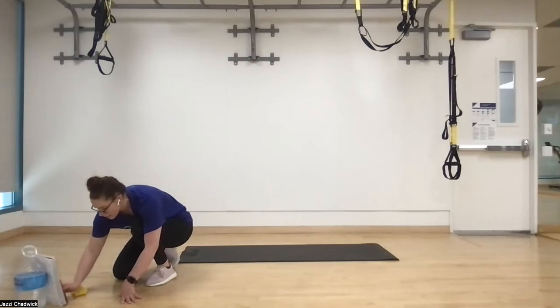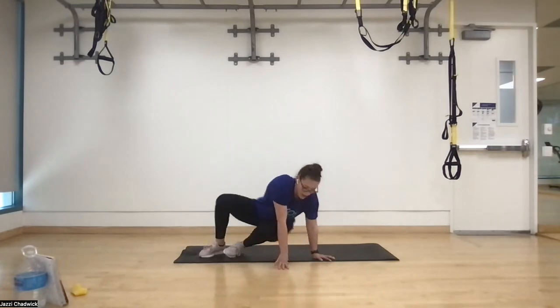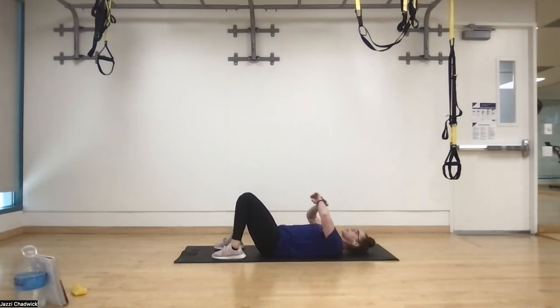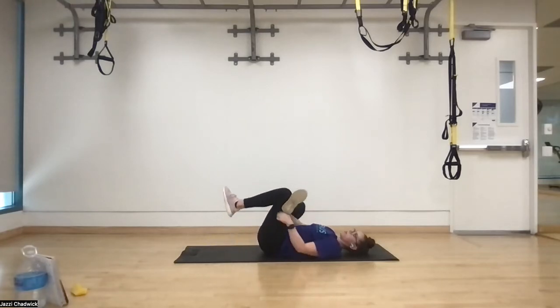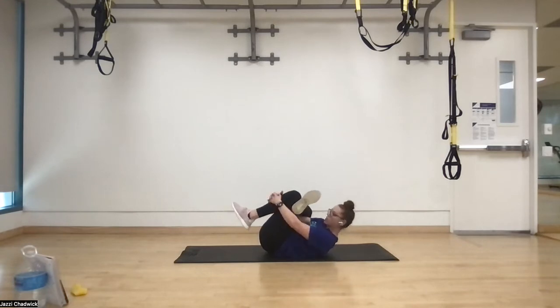Let's go ahead and grab a sip of water if you need it. Then we're going to make our way on the ground on our backs, and that is how we are going to finish out the rest of class. We definitely did a lot of lower body things today, so we're going to do our figure 4 piriformis stretch. Plant one foot on the ground, then take the opposite ankle and cross it over that knee. If that tension feels good, stay there. If you need a little extra tension, interlace those fingers, either grab behind the knee or in front of the shin, and pull that knee towards the chest.